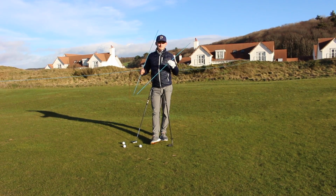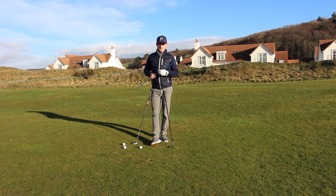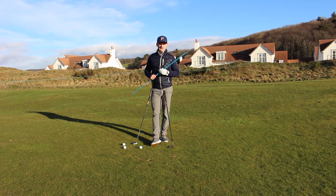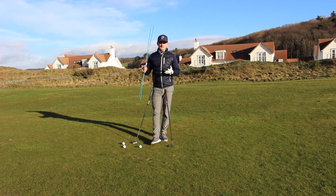How can we use alignment sticks to help us improve our golf game? How many times do you walk down the range, and I do this myself, and see a lot of people just have these alignment sticks in their golf bag. Today we're going to talk about 3 ways you can use these alignment sticks to help improve your golf game.